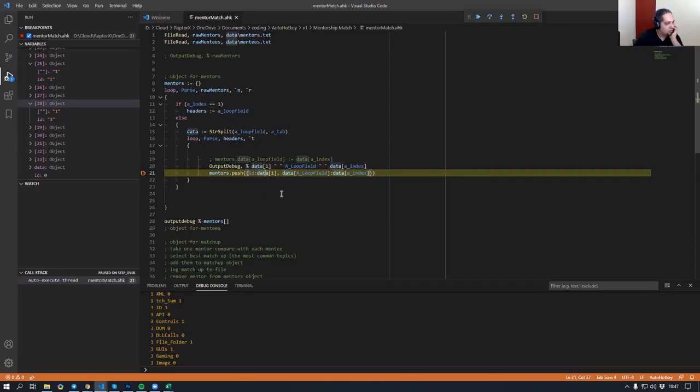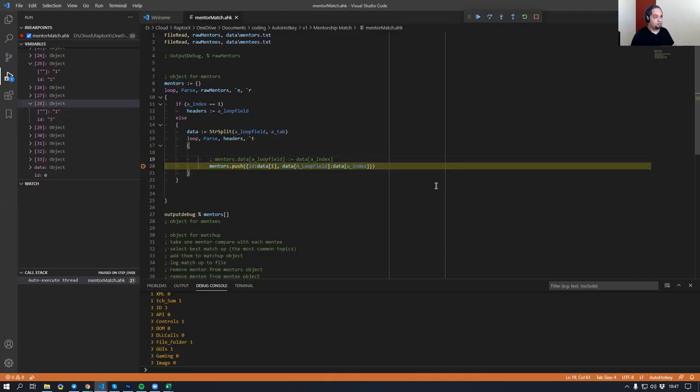But that's a problem because, and then we have the data a loop field, but I don't see that here. You see that? Yeah. Why is our header not showing up in there? Now, here's the deal. So what I would do is just use my a loop field here. So a loop field should contain a word only, right? So I have image there, and the data. So this is a little bit better, right? So we're getting that.